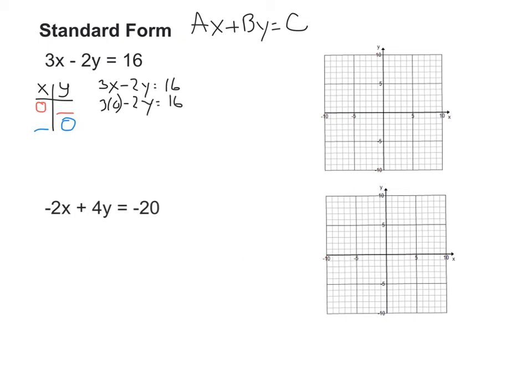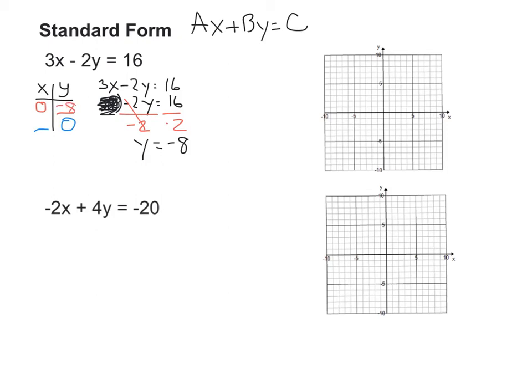I know that 3 times 0 right here is 0, so that's 0, we're going to cross that out. Now don't cross out this negative sign right here. That's super important that you leave that there. So we're going to divide both sides by negative 2, and those cancel, and we're left with y equals negative 8. So negative 8 is our y value.